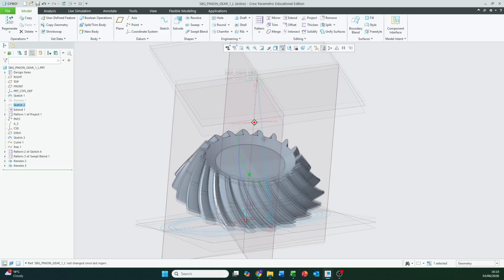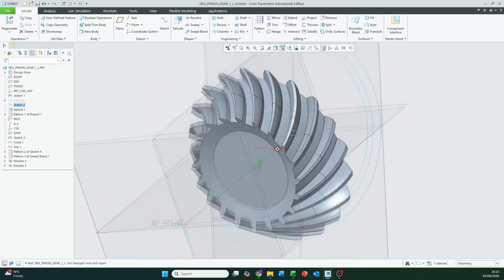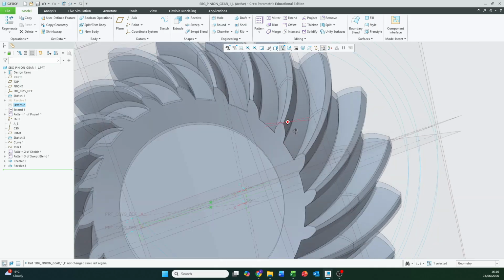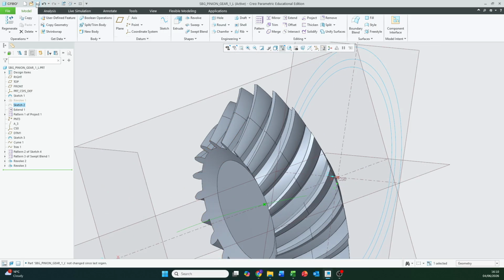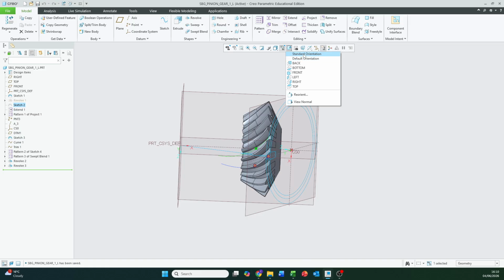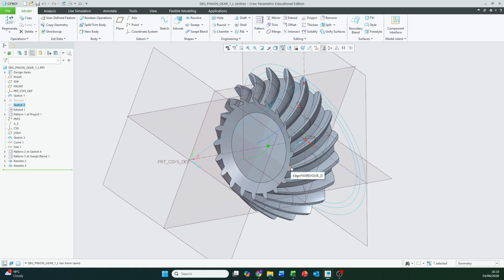Control G. Okay, yeah, that's a bit better for me. And now the profile at the end of these teeth is just ever so slightly larger at the end of this particular bevel. Let's save that. Okay, so that concludes the build of the pinion gear.